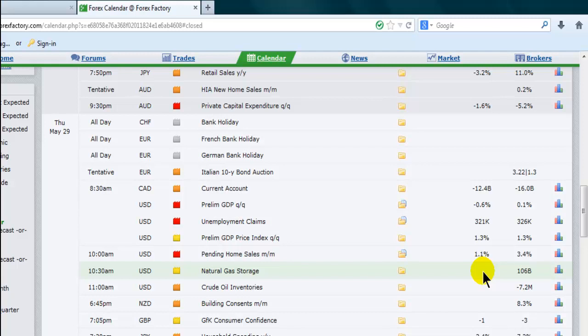Now, on Wednesday, the day before Thursday, we know that the forecast for natural gas is bearish. The first thing that comes to our mind is to be a little bit bearish, but carefully bearish. But we will wait until the data for crude oil is bearish. If, for instance, the forecast for natural gas, which is due on Thursday, is bearish, and then on Wednesday the actual figure for the crude oil inventory is also bearish, we know that there's a high chance that the Euro USD may go down, or the market, in fact, will go down.